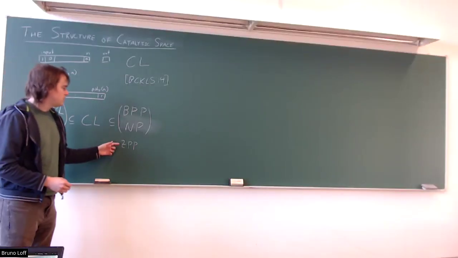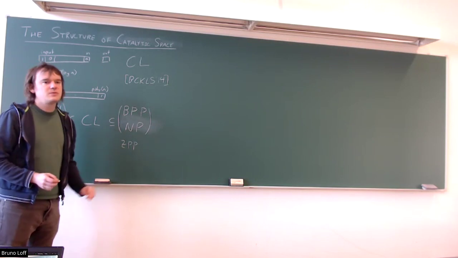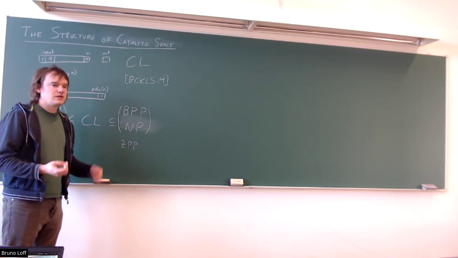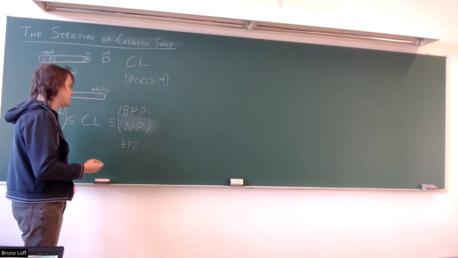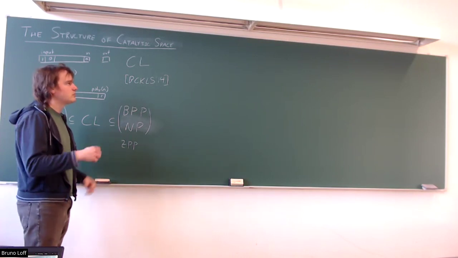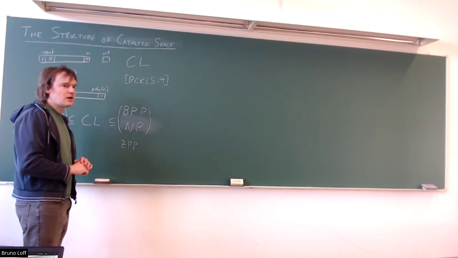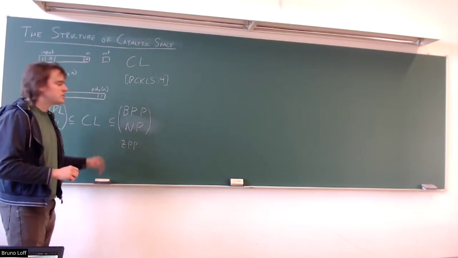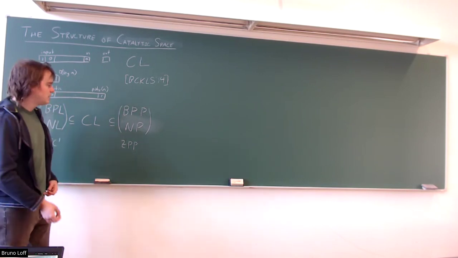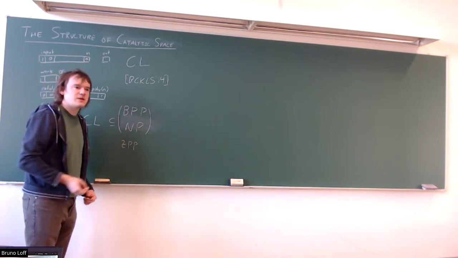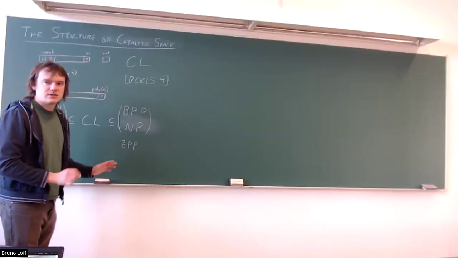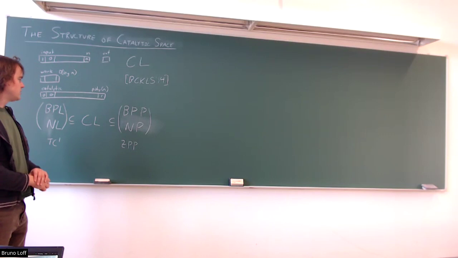And it's pretty clear that this is in BPP. It's also in NP because you can kind of guess random strings. Ordinarily, this is not something that you're allowed to do, but considering you can just say, I don't know, you'll never say the wrong thing, you'll only say, I don't know. Your non-determinism doesn't screw you up and give you the wrong answer. Roughly speaking. In particular, this is in NP intersect coNP. Okay, so that's the basic setup of catalytic space.